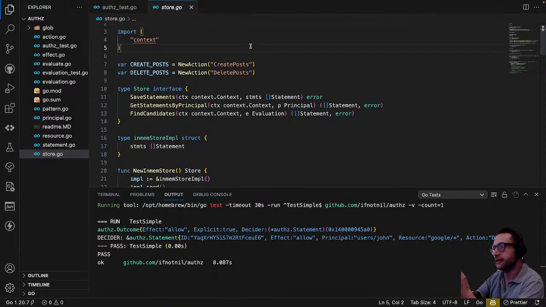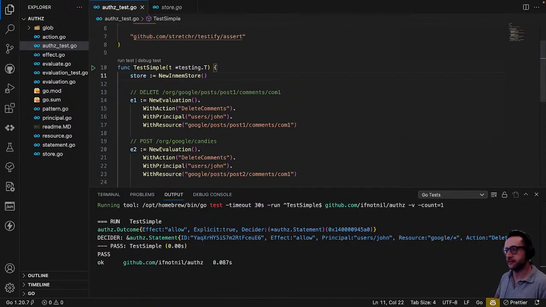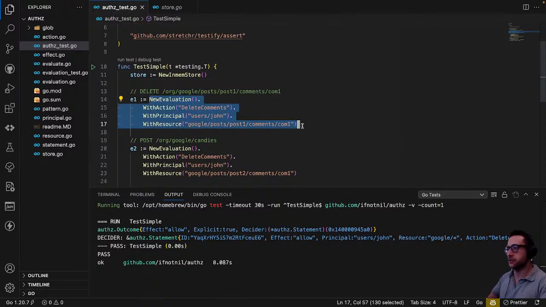And find candidates is fetching from the database or whatever persistent storage that we have based on an evaluation. Now, for those coming here, not knowing what an evaluation is, basically it's an action made by someone on something. So if someone calls up this, that's the evaluation. You know what I mean?